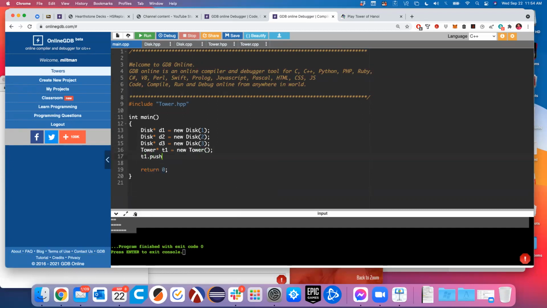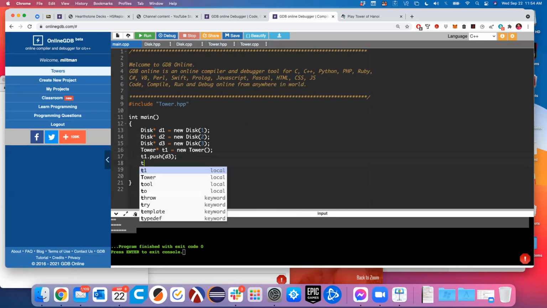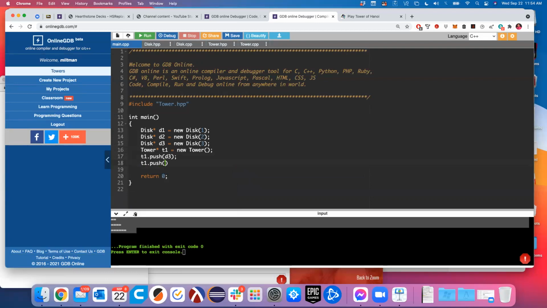And we'll say T1 dot push D3. T1 dot push D2. T1 dot push D1. T1 display. I know I'm using the wrong dots again. These are arrows.